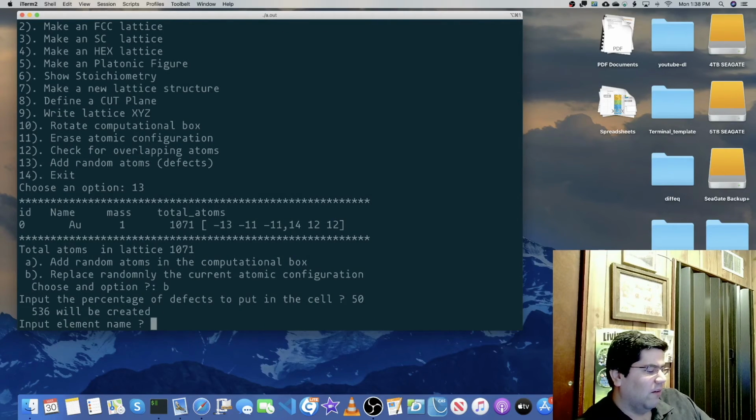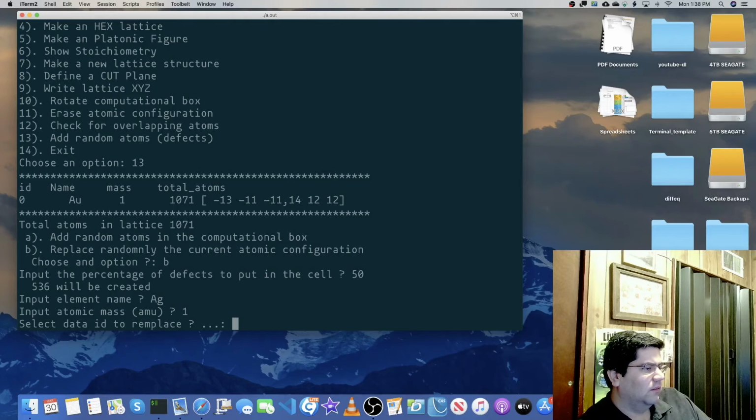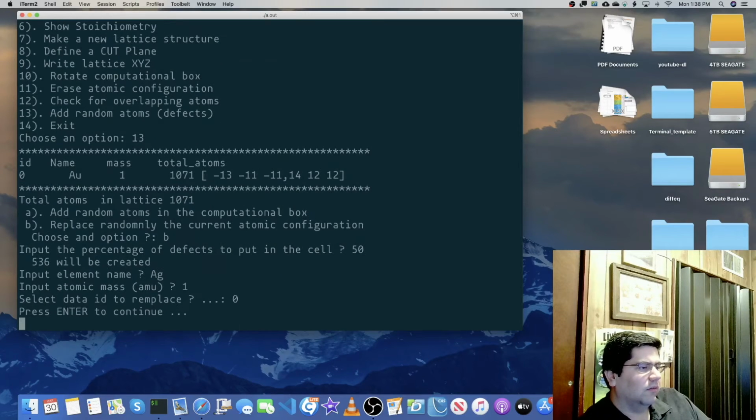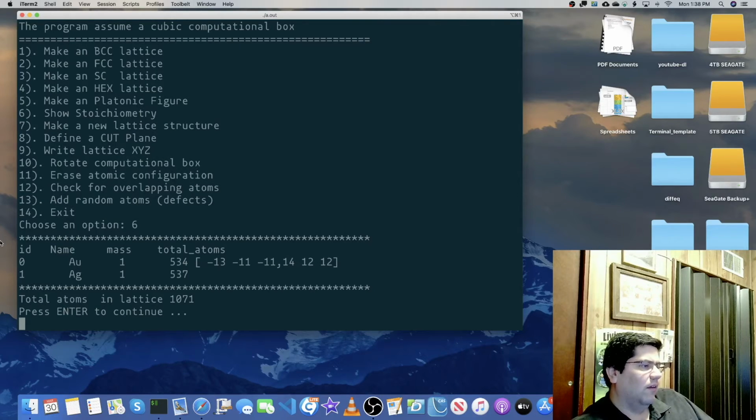I want it to be silver, with a mass of 1, and then I'm gonna replace my nanoparticle, press enter. You can see that now I have the gold and the silver together.